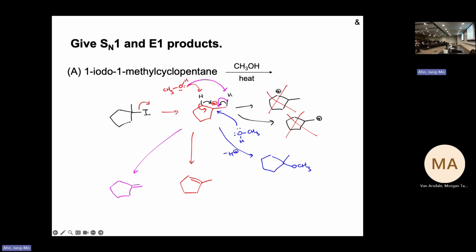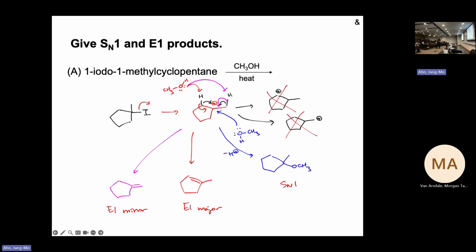So we are expecting that one is going to be the E1 major product, and that one's going to be the E1 minor product. So I will probably see more of this compared to that. But can I compare E1 and SN1, which one's the most stable? You cannot, unfortunately. The experiment you can do and you can find out, but we cannot easily predict which one will happen more between the E1 and SN1.